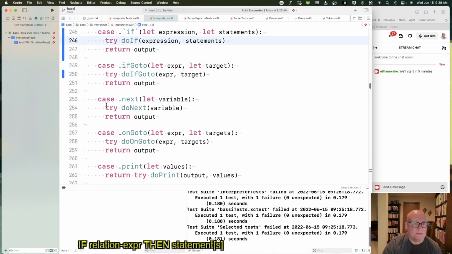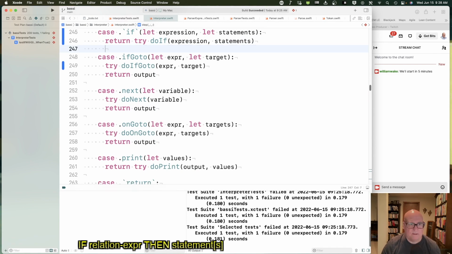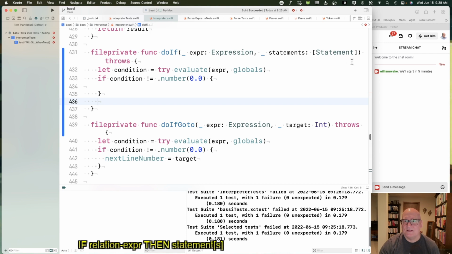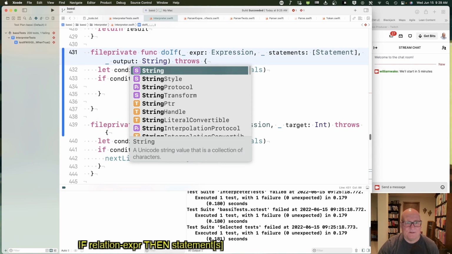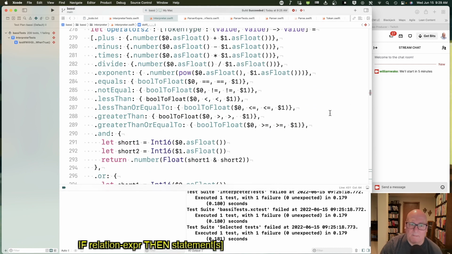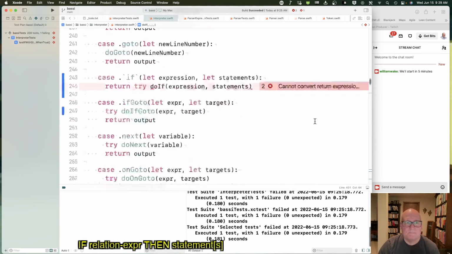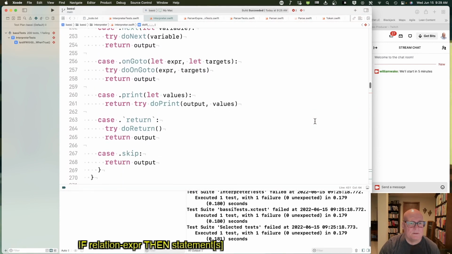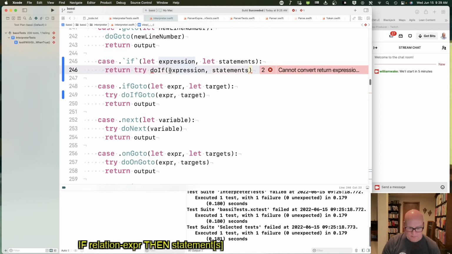Let's find print. Yeah, it's going to be similar to that. Ugh. Okay. Output a string. How do we do our print? Oh, we passed it first. Okay, we'll do that here too.